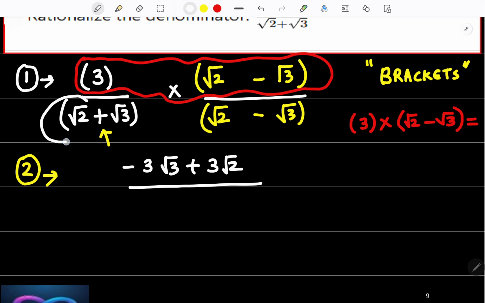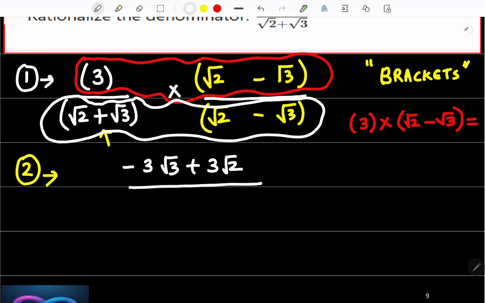Now the next step is again close the calculator, that means press AC, right. Now you take this one and put it in the calculator in the same manner. What is that? Denominator: open bracket, root 2 plus root 3, bracket close, open bracket, root 2 minus root 3, bracket close. When you close this one and then press equal, you will get the answer minus 1.